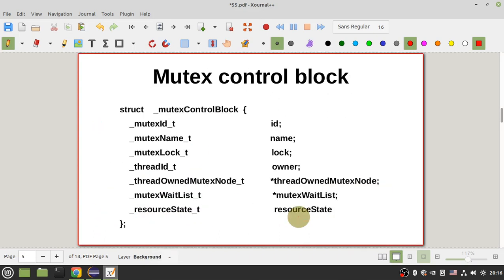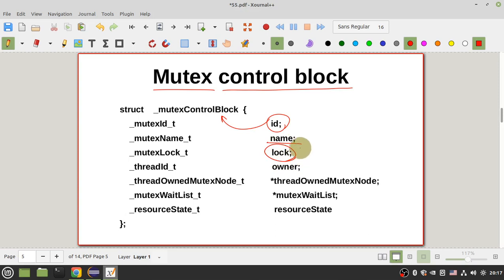So let's go and implement the Mutex. Like thread, semaphore and kernel, a Mutex needs a control block. This time, the Mutex control block is a structure. First member, an ID. The address of the Mutex control block is written in ID. Okay, name, like thread and semaphore.